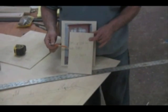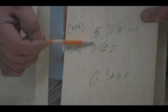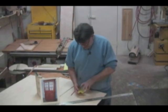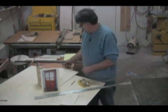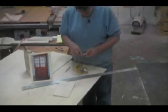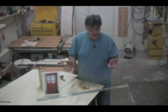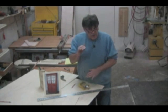Now the numbers over here on the left, which are 6 5/8 and 10 1/4, are adding 3/4 of an inch to each one of those dimensions. Why am I doing that? Well, we're going to be using a cope and stick to make the doors. That's a good place for the router bits. And the reveal or the cut depth on that is 3/8 of an inch. So in order for my glass to fit in the groove that I'm going to be making, I've got to add 3/8 on each side, which is 3/4. So I added 3/4 to the width and to the height.